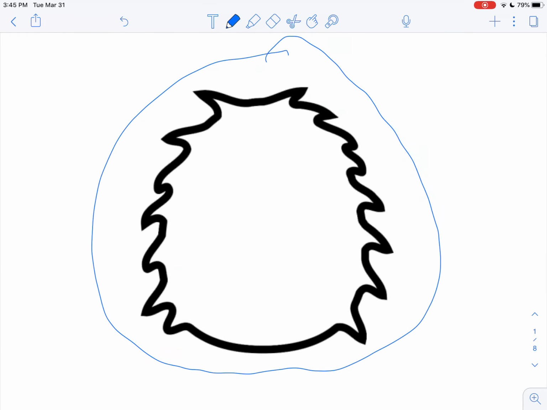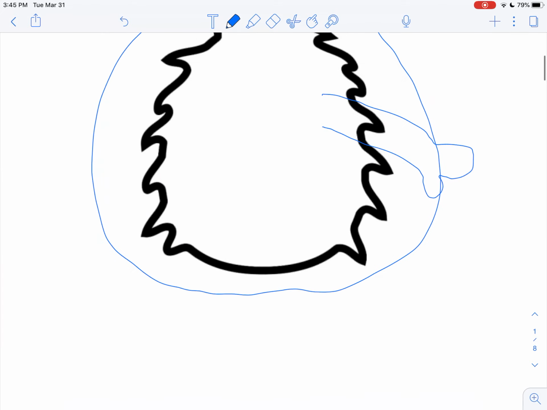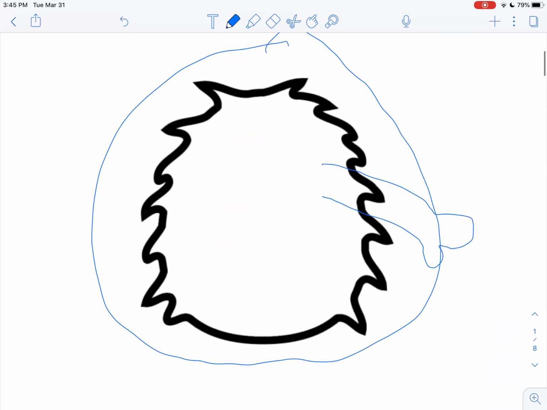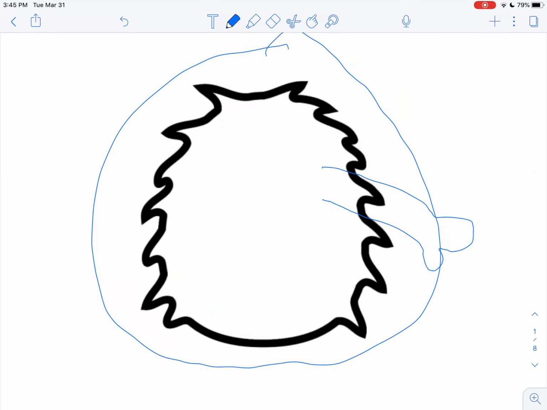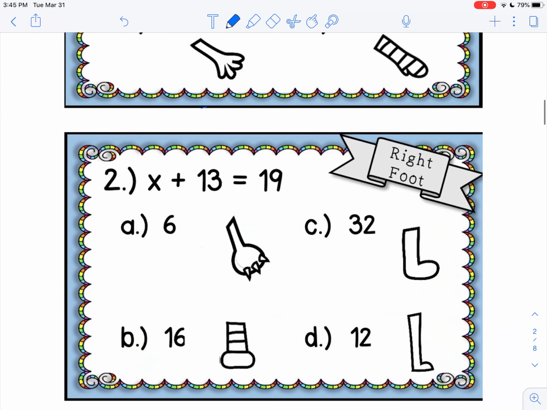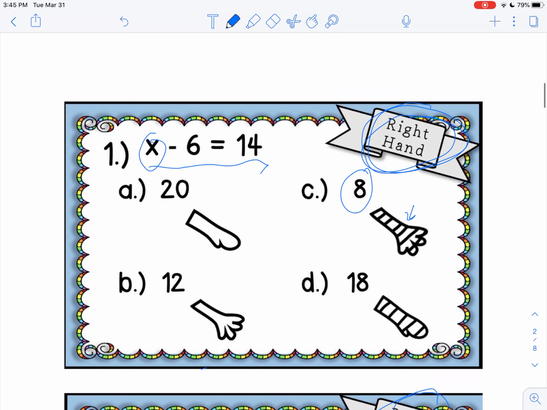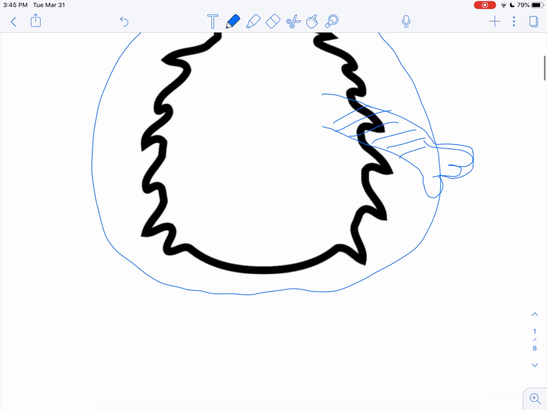So I would try to draw a crazy right arm on this monster, and it has lines on it, or it has fingers too, but hopefully yours looks a little bit better than mine. It has lines, and you need to give it some more fingers. But that is the gist of what you're doing. So you're going to go through all of the problems, and this one you're going to add a right foot that looks a certain way. I hope it's this foot. That is so cool. But you will find out at the end.